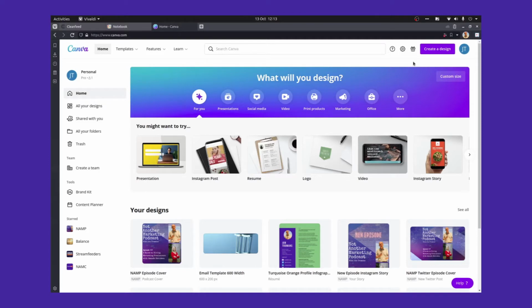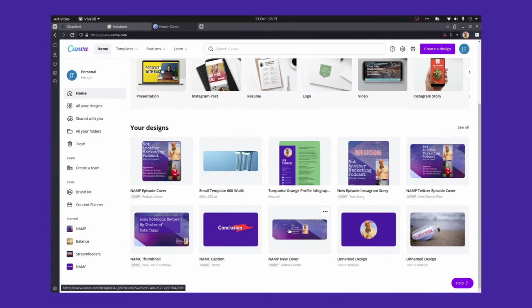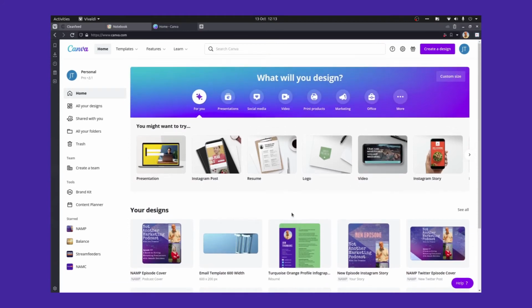Okay, so this is Canva. This is what you get when you actually sign up and you log in for the first time. Well, maybe not the first time, because you won't have all your designs. As you can see, I've been designing lots and lots of different things down the bottom there, but we'll come to that a little bit later. So what Canva does is it gives you the opportunity to choose from templates, pre-made podcast cover templates. So you don't even have to think about what type of design you want. It just makes everything so simple.